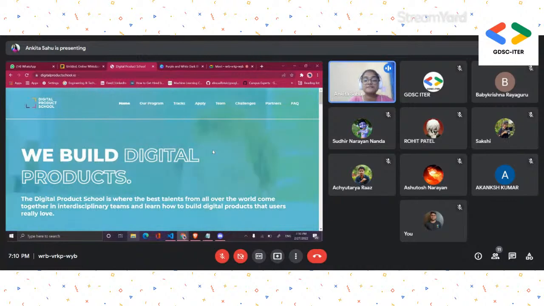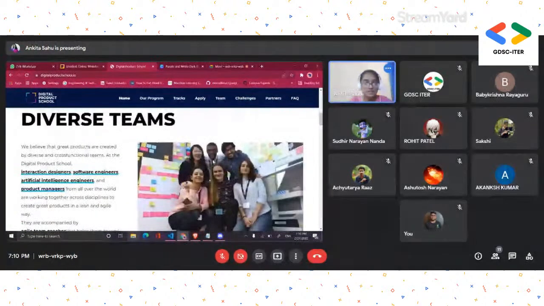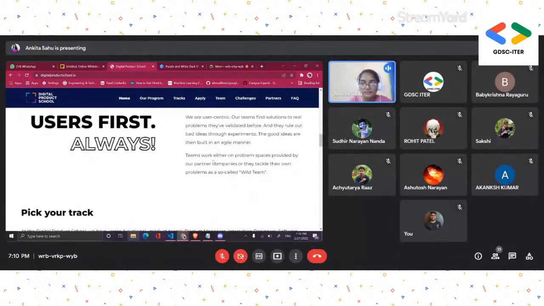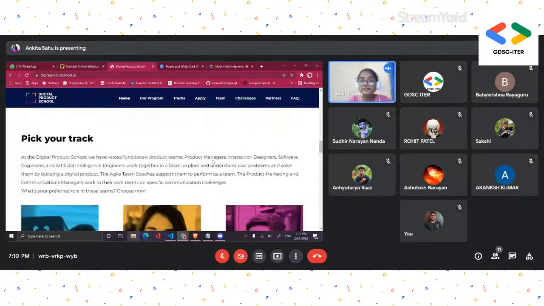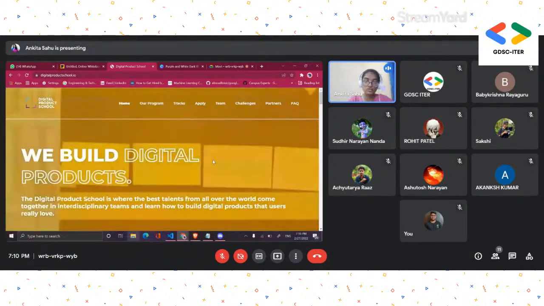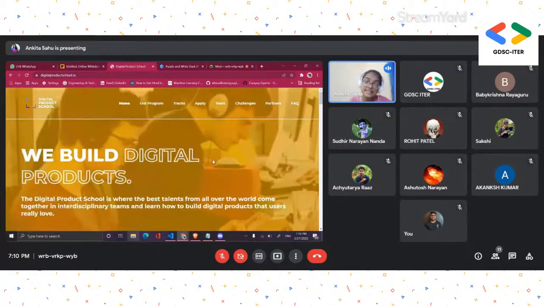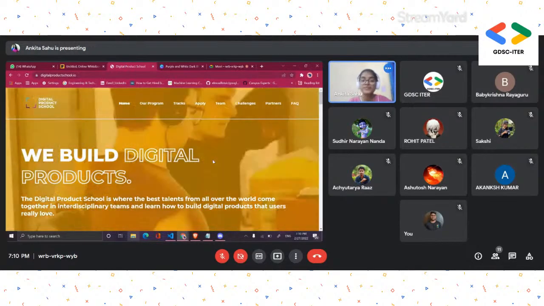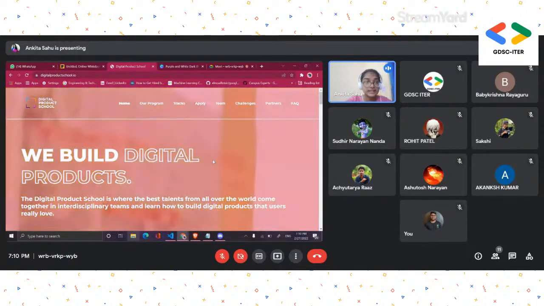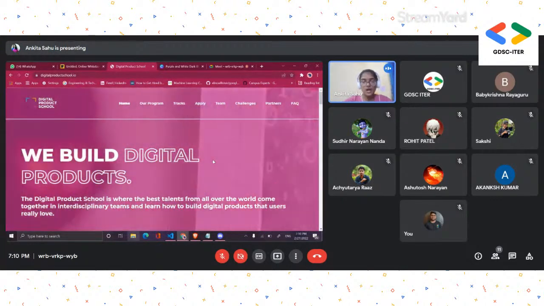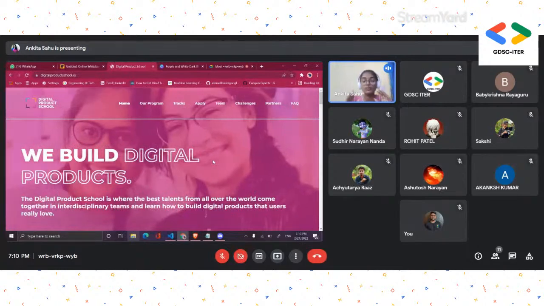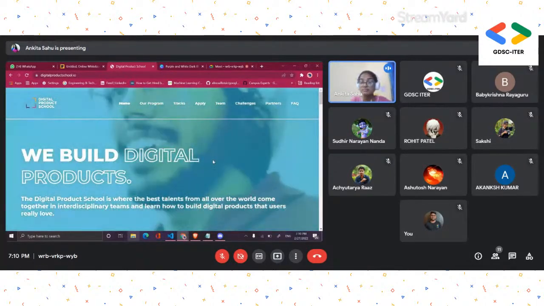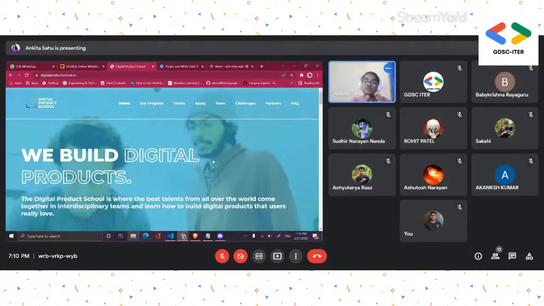Digital Product School is very safe because you do not have to pay them a single penny. If you go through their whole website, you'll find they don't charge anything from you. Rather, if you get selected into Digital Product School, they will pay you 86,000 per month for 3 months. If you go to Germany and work there in their office, or if you're working from India from your home remotely, they'll willingly pay you 45,000 per month. So that is how Digital Product School actually works.